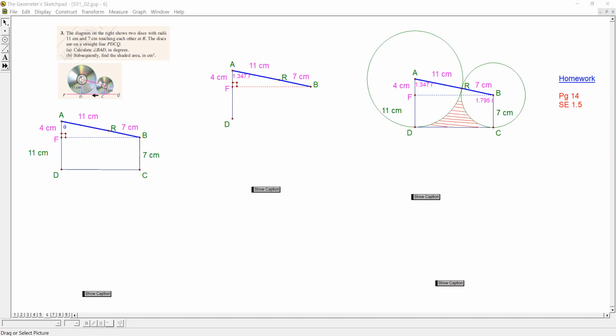Okay, so now we look at the problem here. The problem, there are two discs put side by side, one big, one small, put side by side, and placed on the table. So this table is actually the common tangent, like just now. This table, the flat line PQ, this line PQ, is actually the common tangent of the two circles. It's common tangent. Okay, right. Now what is given by the question is the radius is 11 and the radius is 7. So here is 11 and here is 7. It's given in green color.